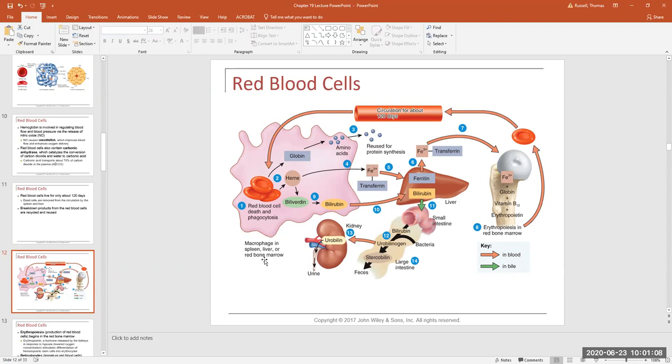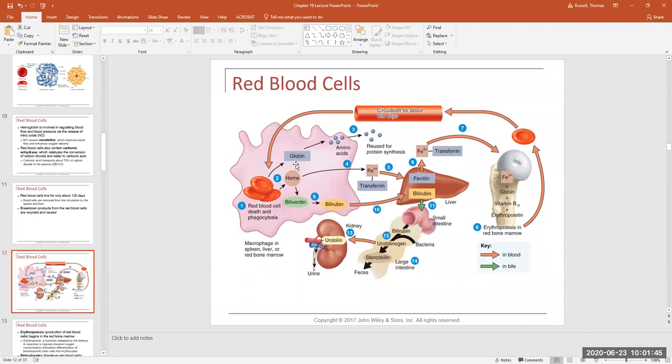And let's face it, red blood cells are nothing more than a bag of hemoglobin. There's no nucleus in them. There's no organelles in there. There's no mitochondria in there, nothing but hemoglobin and chemical reactions which occur in there. So this right here represents the macrophage. It's in your spleen, your liver, your red bone marrow. Any dead or dying or damaged red blood cells are removed from circulation via phagocytosis. The red blood cells are ruptured open, and the hemoglobin is broken down into these components.